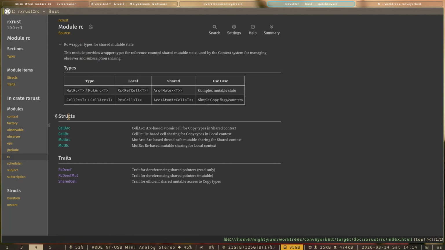Okay. In this RC module, we have a few wrapper types for reference counted shared immutable state used by the context system for managing observer and subscription sharing.